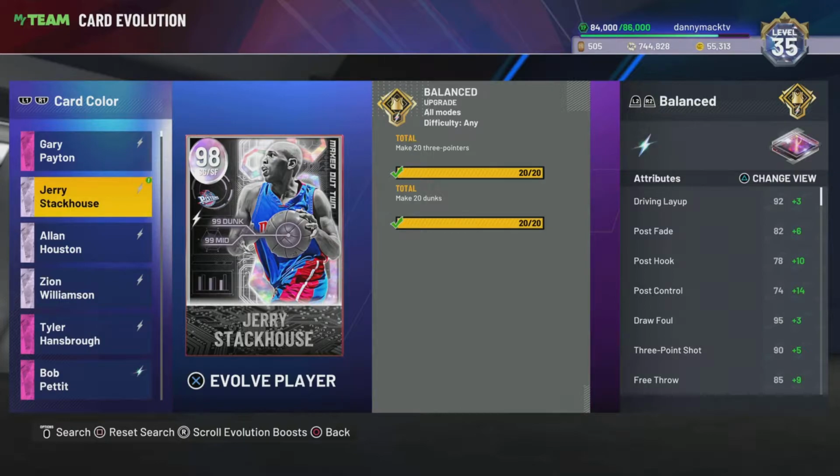This time we got Mr. Jerry Stackhouse. So he goes from a Galaxy Opal to a Dark Matter through evolution. He goes from 33 golds and 19 Hall of Fame badges to 28 golds and 33 Hall of Fame badges. So that is an additional 9 badges total, 14 upgraded to Hall of Fame badges. So let's take a look at the badges that change.